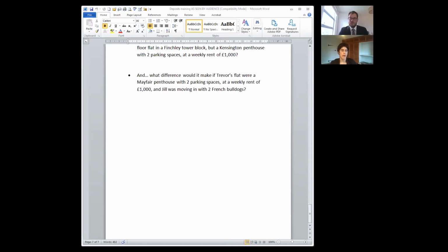If your clients ordinarily take 5 weeks as their deposit, they can't take any more than that for pets. If they want to take extra for pets, I'm afraid they have to take less deposit for everybody else. So they could take a view that they would normally take 4 weeks rent equivalent as a deposit, but for a tenant who has pets, they'll take a 5-week deposit. And that's all that is allowed since the 1st of June 2019, which is a surprising outcome to the Tenant Fees Act, but that is what the Act says. And that is what the Act provides.